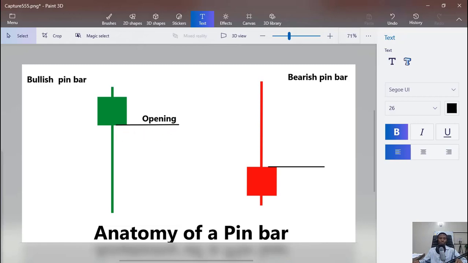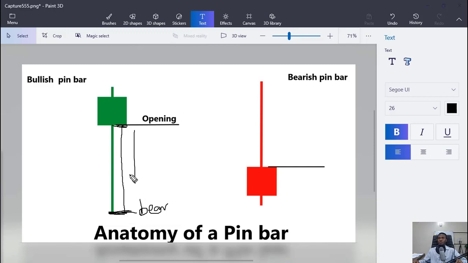This is where the market opens on this bullish pin bar. The market opens at this level right here. Then price went downward to the extreme low right here. This is where the bears put price before the bulls stepped in aggressively and reversed the actions of the bears. The bears put price downward, and then the bulls step in and reverse the trend upward, getting to the opening and then ensuring a closing above.